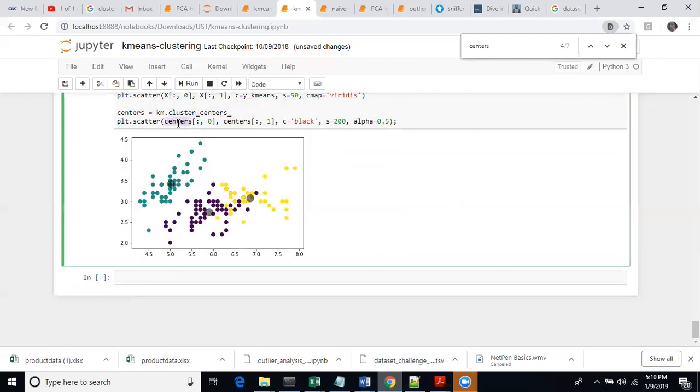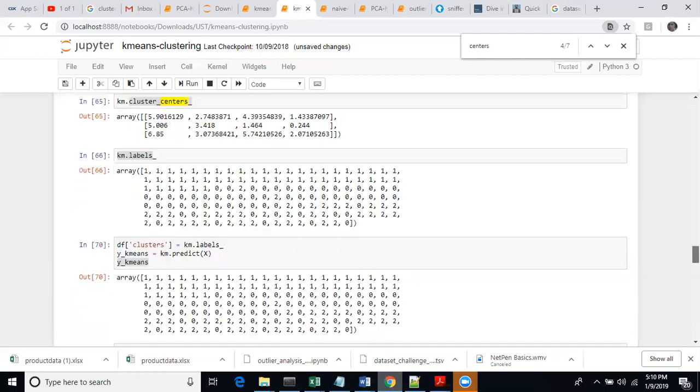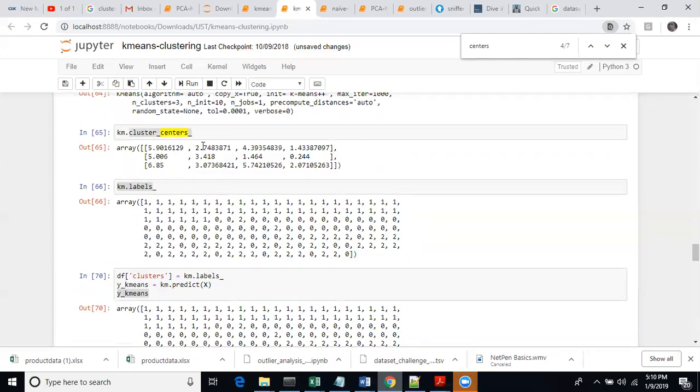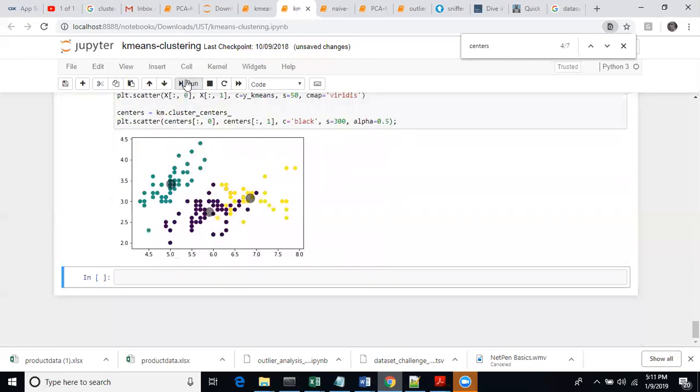As you know already, cluster centers has 4 columns, but we took only 2 columns, 0 and first column, centers 0 and centers 1. And we want the black color, so you can see 3 black spots. And the size we have made bigger to make it prominent. So the center which you've taken is only for the first 2, that's it.